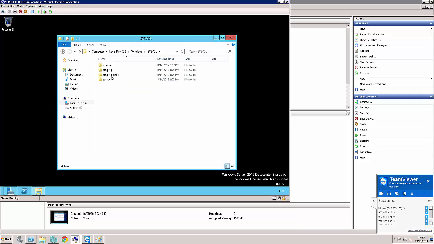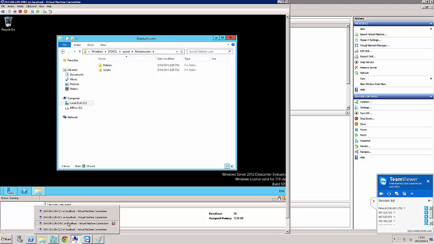Just go on the Sysvol here, adatum.com. Here you go. Can you see this? Policies, scripts. In Active Directory, we'll talk about that. That's the last section that we'll talk about in 7410, group policies. So where are your group policies stored? When your machine connects to the domain, you want your machine to apply a policy. But where will it get that policy from? It's from right here, sysvol. Every machine on this domain has access to this sysvol folder because they have to be able to download the policies.